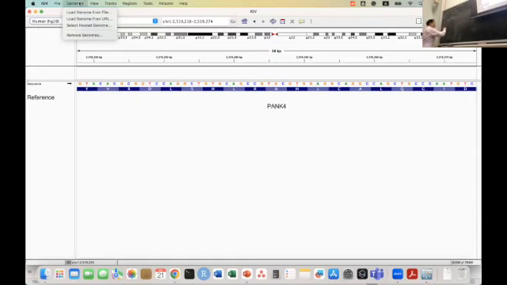Now the ACGT sequence. So that's basically the reference genome. That's the reference sequence in the FASTA format.